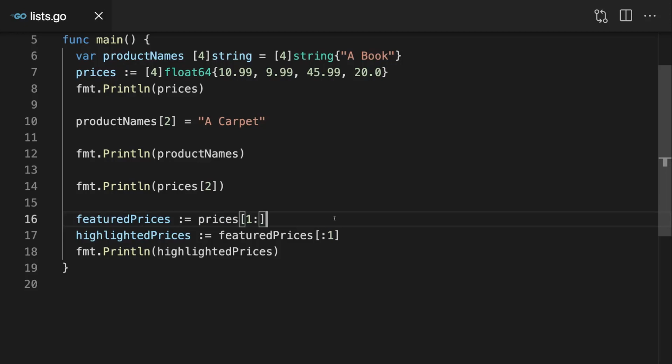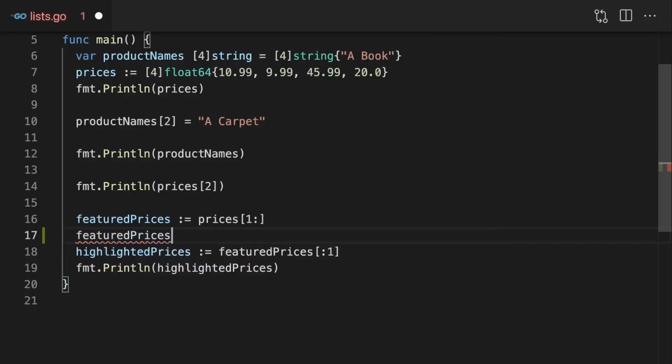And therefore, if we would modify an element in a slice, we would also modify the same element in the original array. So for example here, if I use my featured prices slice, which again is this part of the original array, and I added the first item of that slice, which is $9.99, because we start at the second element here when we select that slice, so the first element of that slice then is that $9.99 value.